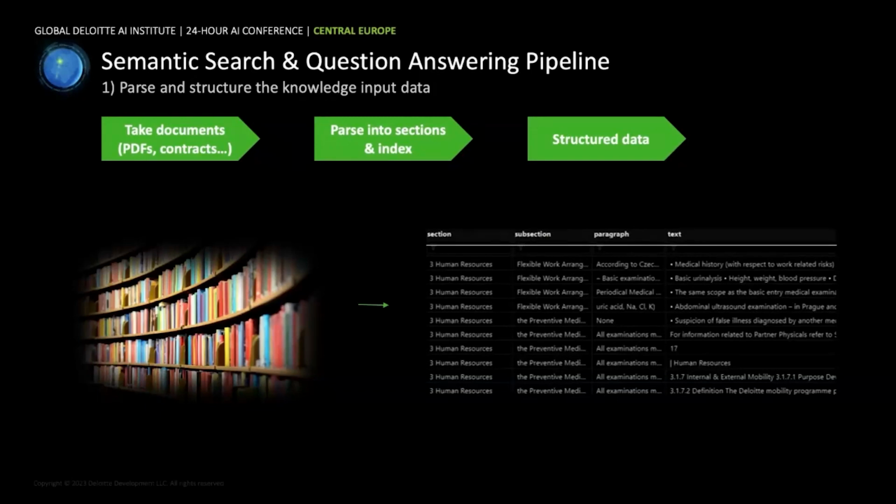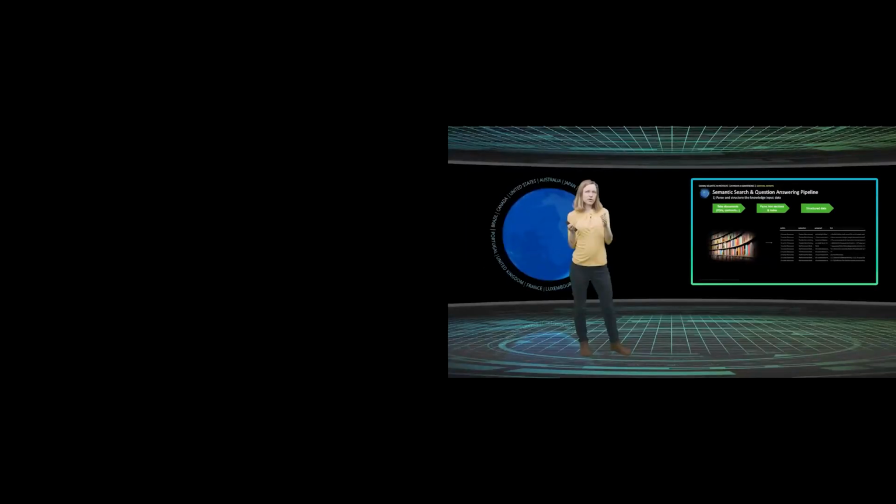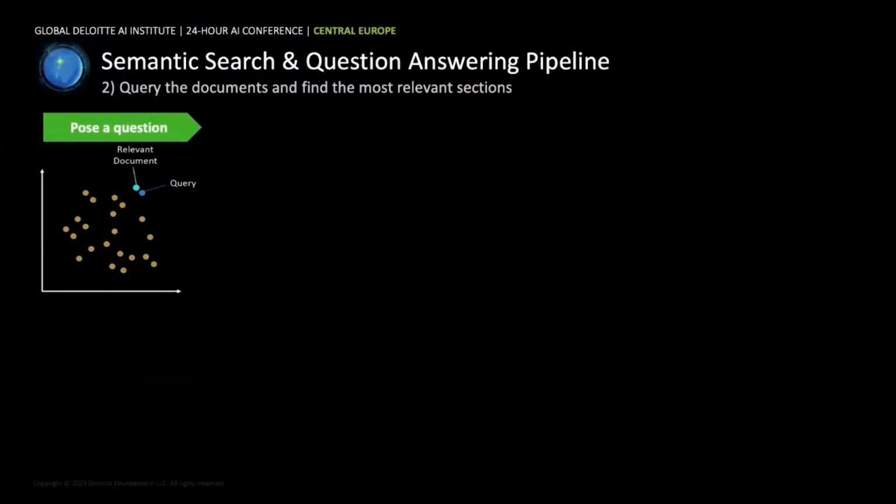Once you have this structured data, you can actually index it in some way. That means embed it using one of these embeddings that I was just talking about. And then you're ready to start asking questions. So you can ask your question or pose a query. This gets embedded into the very same semantic space as the documents you had before. And then across hundreds of pages and thousands of documents, you would find a section that's the most similar to the question that you just asked.